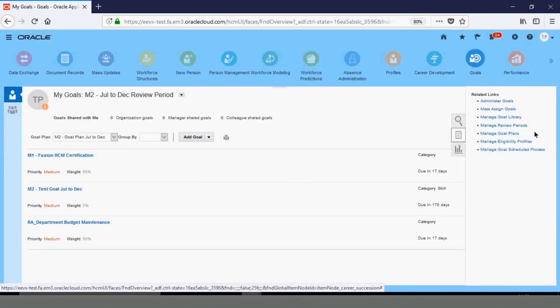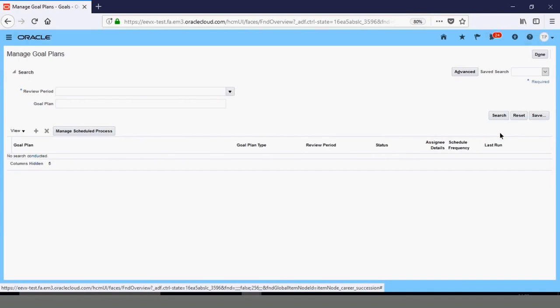Then coming to manage goal plans. Goal plan is one to one. Review period can be one to many.